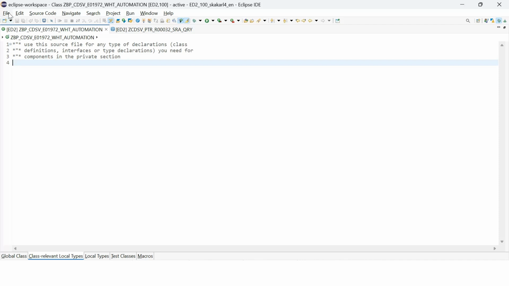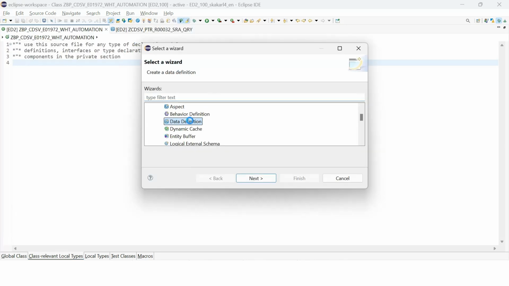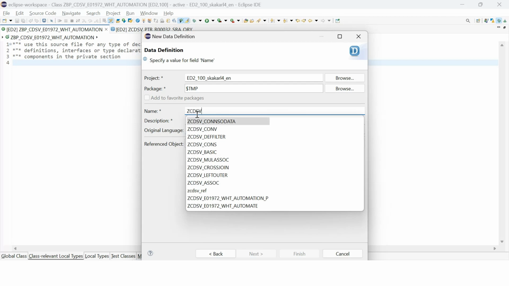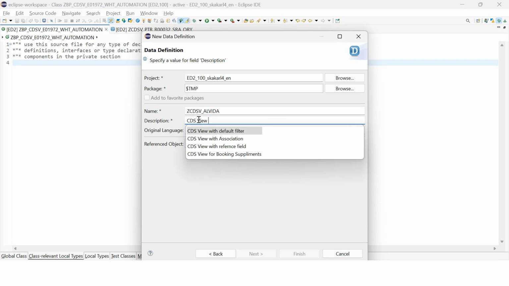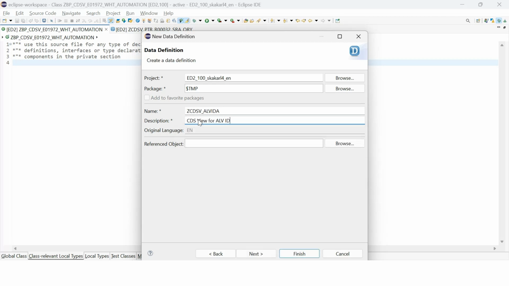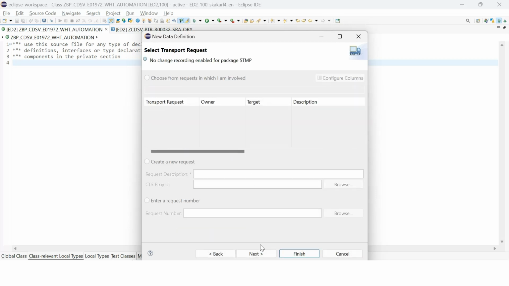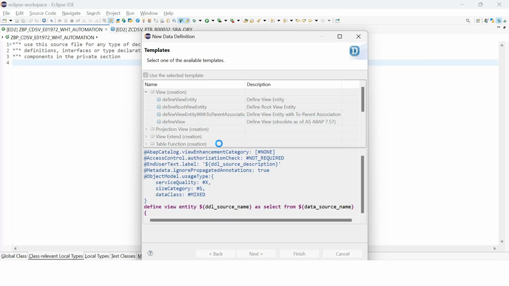For that, let me simply create one CDS view. So I'm creating one CDS view and we can consume this CDS view in our ALV IDA. Let us see how we can achieve this.